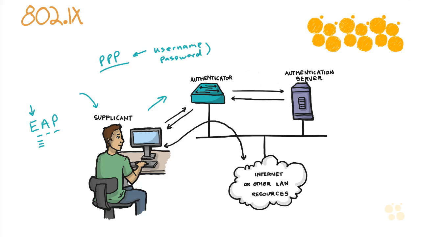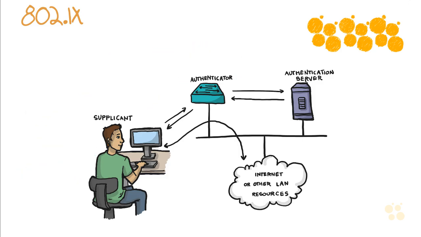Now, as far as communications go between the authenticator and the authentication server, this is, of course, where we have Radius messages being utilized. So, extensible authentication protocol is so great for the supplicant to communicate to our authenticator, and then Radius can take over in the communications channel. This is so flexible, as we mentioned, for different supplicant type authentication schemes, and it's also flexible as far as this is a wired technology that we can utilize, or it is perfectly appropriate and often utilized in wireless environments as well.